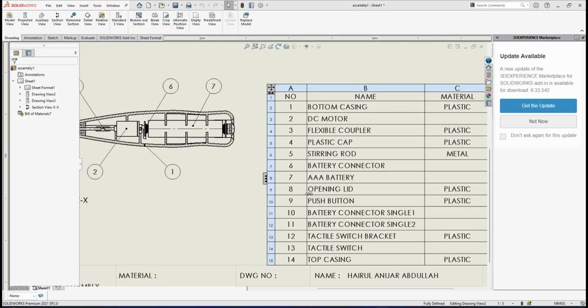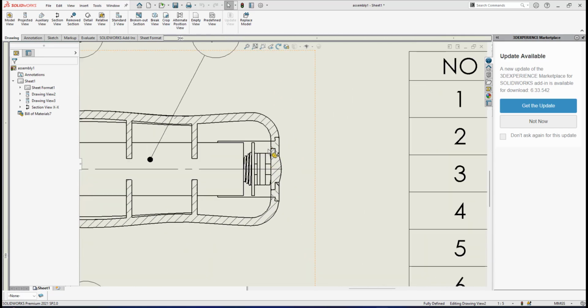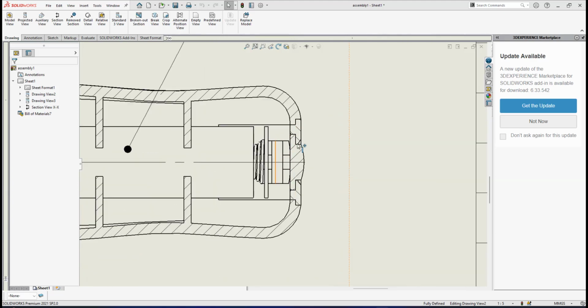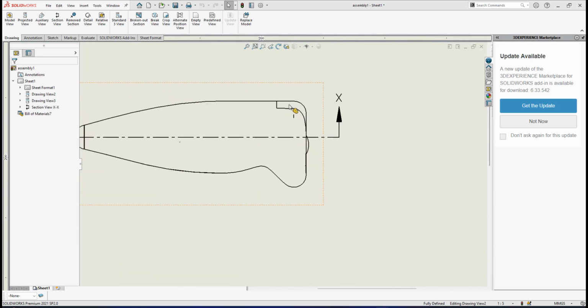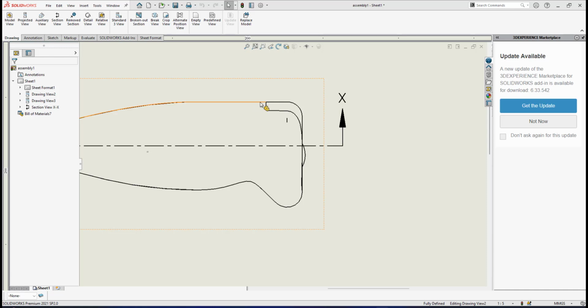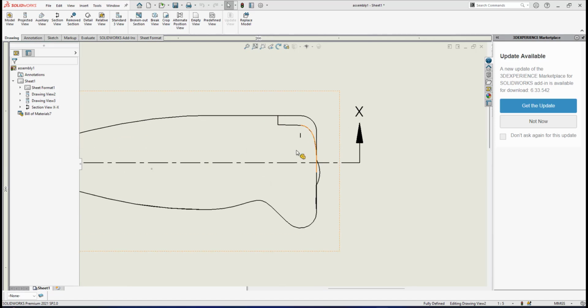Okay, about component number 8, the open lid and all the components attached to the open lid. I cannot put the balloons here because it is hard for me to point out which is which. It is difficult to decide the location of the balloons here. So I need to do something about this view. Since in this view we cannot see any internal part, what I can do is a broken-out section. Remember, we have the broken-out section. I can create a sketch here, a portion for the broken-out, so that we can see the internal parts.